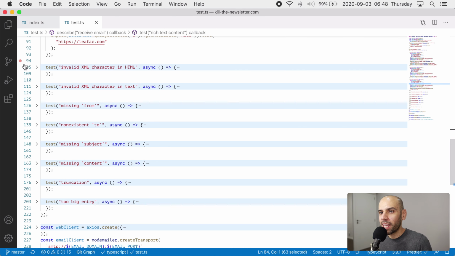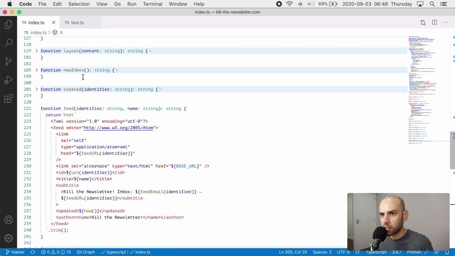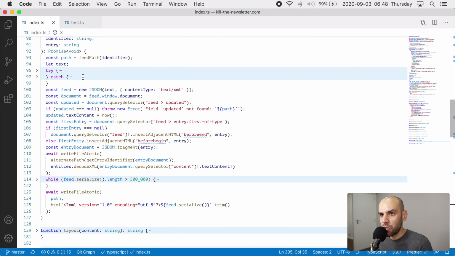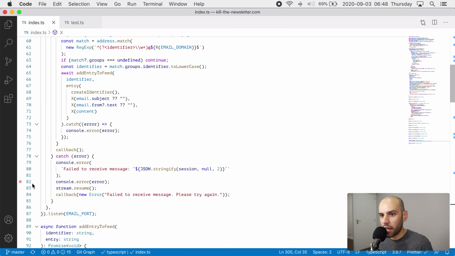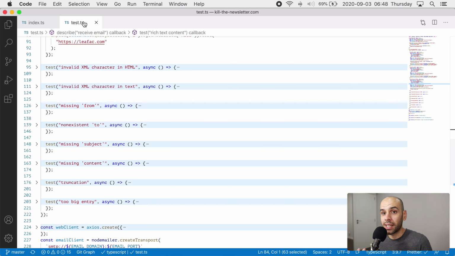But anyway, so I added tests over time. I would see that with the logging, I have logs that show me the issues that happen. So remember here we have, for instance, this point. We have some logging of errors. So I was looking at the logs over time, over years of running Kill the Newsletter, and I noticed what was going wrong, and I fixed it.